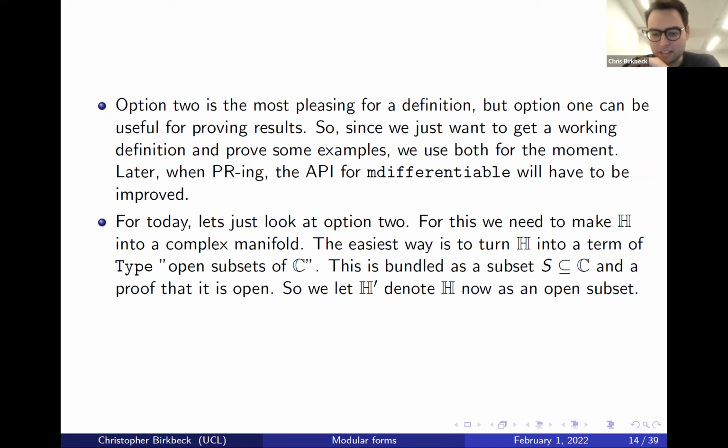And this isn't hard, but I want to give this a new name. So when you see H prime, this is what this means. This means the upper half space is now considered as a complex manifold. And there's some slight nuances to this, but now I need to take my functions, which are from the upper half space to C, and somehow coerce them into being functions between manifolds. But this can work. This isn't so bad.